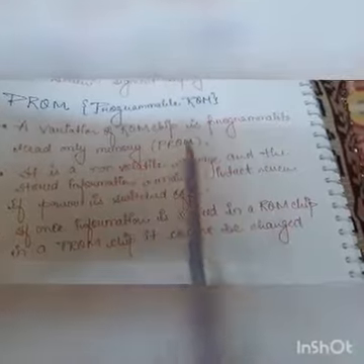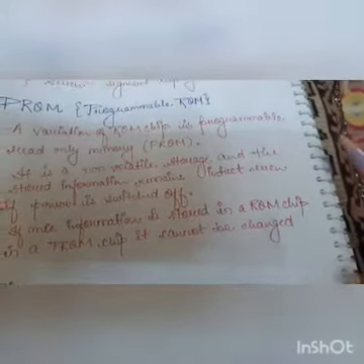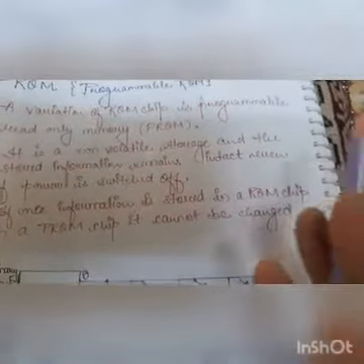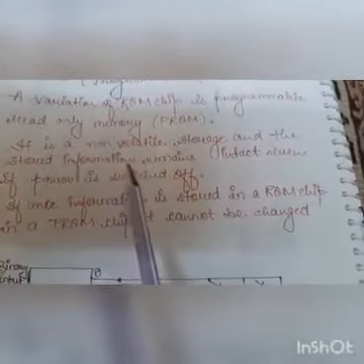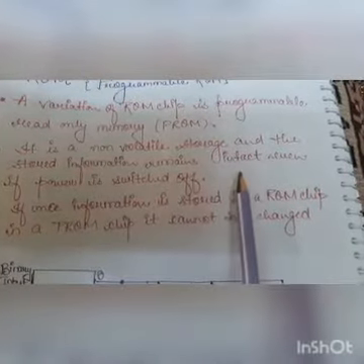Now there are some classifications of ROM: PROM and EPROM. So what is PROM? PROM is programmable read-only memory. In this, we change the ROM chip into a programmable one. It is a non-volatile storage. As we know that RAM is a volatile storage, ROM is a non-volatile storage, and the stored information remains intact even when the power is switched off.